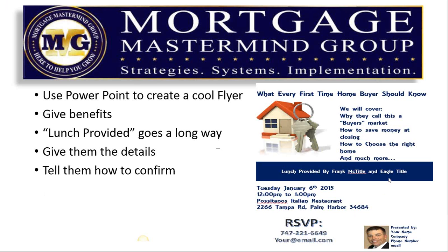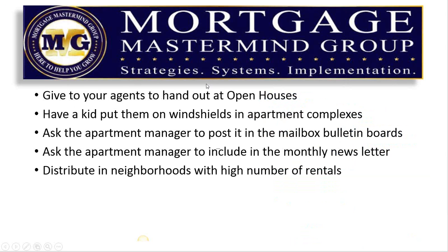But again, this flyer, guys, I would spruce it up a little bit, but it's an easy handout. It's an easy something that you can give to your agents to hand out at open houses. Absolutely, they'll be glad to. They want to be seen as somebody that's there to provide information and knowledge as well. Every one of the realtor marketing gurus is telling your real estate agents, oh, give your buyers something of value, make them remember you. Well, they're looking for reasons and things to give out and things to pass around. Give them some of your flyers to pass out at the open houses.